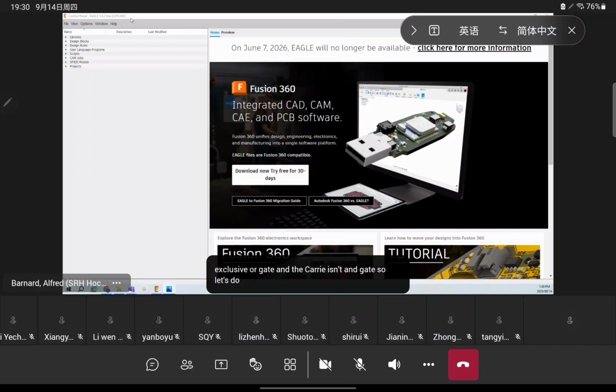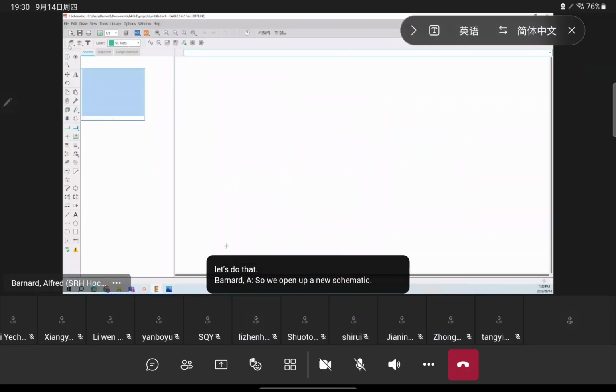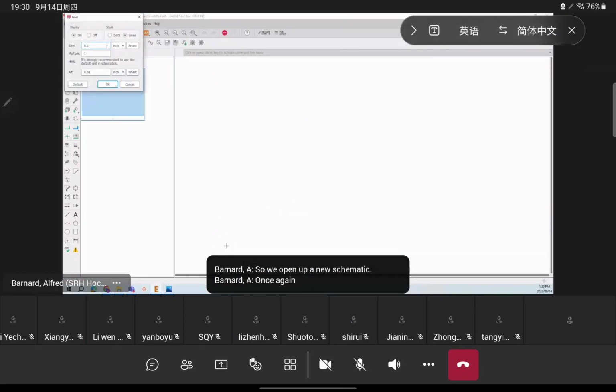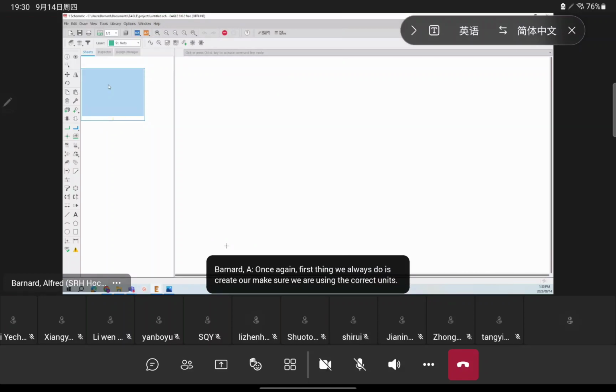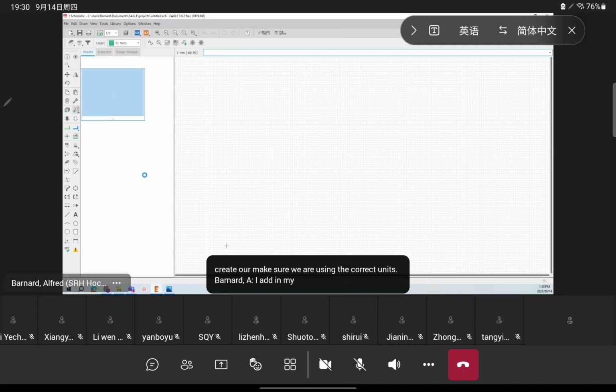So let's do that. We open up a new schematic. Once again, first thing we always do is make sure we are using the correct units. I add in my frame.